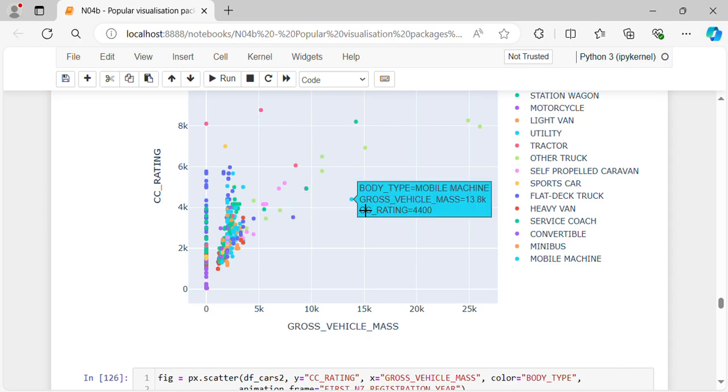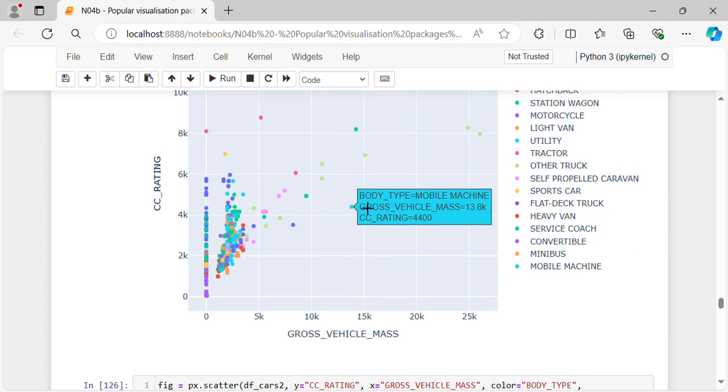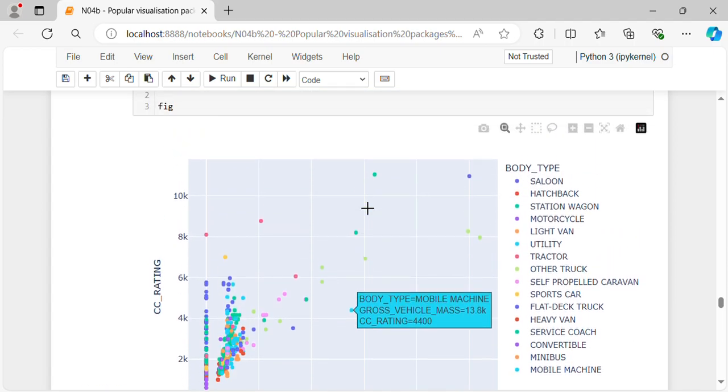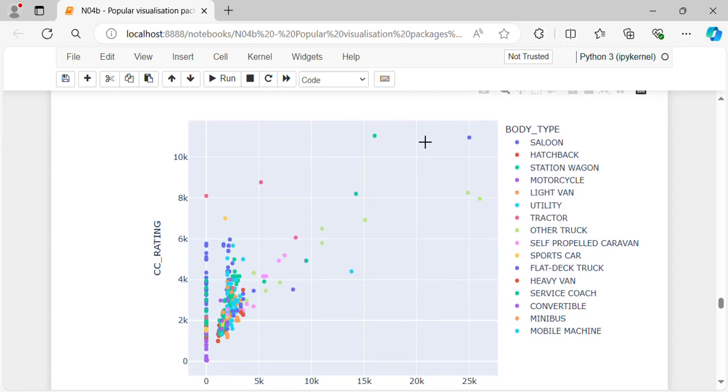We can see for this bubble that the body type is mobile machine, the gross vehicle mass is 13.8 kg, and the CC rating is 4,500. This one represents the highest CC rating, and it is for the service coach.